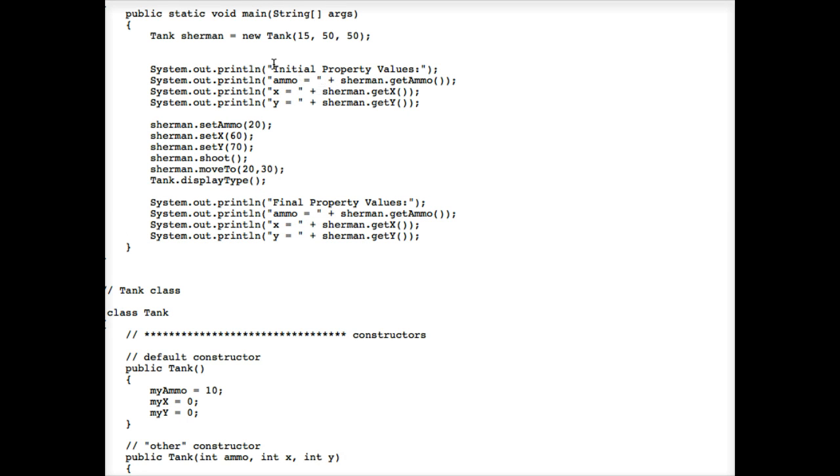The state of an object, the state of Sherman here, is its set of properties and what their values are. So its initial state is printed out, stuff happens, and then its final state is printed out, its final status, or state, if you will. Hope this helps.